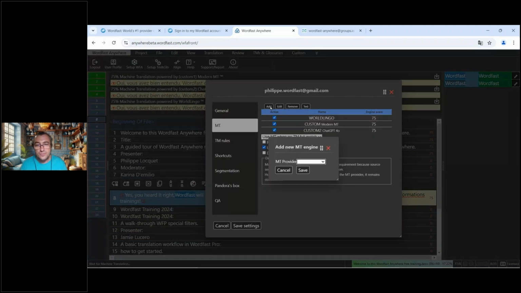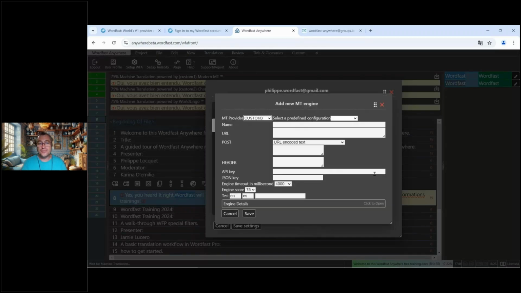Now, if I want to add a custom translation memory, so this is for those that are not already set up in the drop-down that you have seen, you go here and you select, for example, a template. So we do have a template for ChatGPT, and then you will be able to paste your API key. You will be able to see that in the video on my channel.